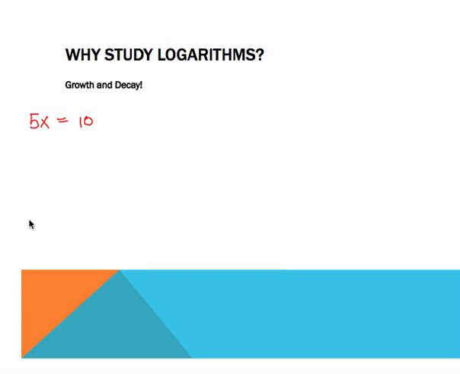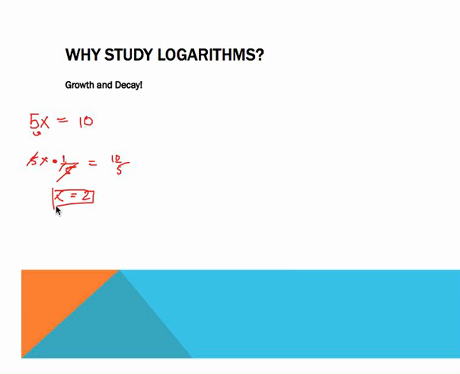Now, we all know how to solve this. What did we do? We wanted to isolate for x. Now, how do we isolate for x? Well, what we do is we apply the inverse operator. See, x is being multiplied here by 5. So we took what we already had and applied the inverse, which was division, right? Because the inverse of multiplication would be division. So we divide each side by 5 and we get the correct answer, that x is equal to 2.